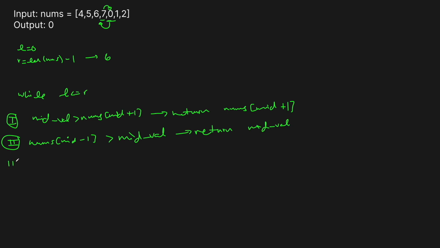The third case is that it's inconclusive, right? So in this example, we end up somewhere. It could be like 4, 5, 6, 7, 0, 1, 2. Let's say that either we ended up somewhere in this bucket, somewhere between 4 and 7, or somewhere between 0 and 1. So we ended up in one of these two buckets. Maybe we ended up at the 5, maybe at the 1, who knows? What we want to check here is whether or not our array is sorted. And this is going to give us a hint.